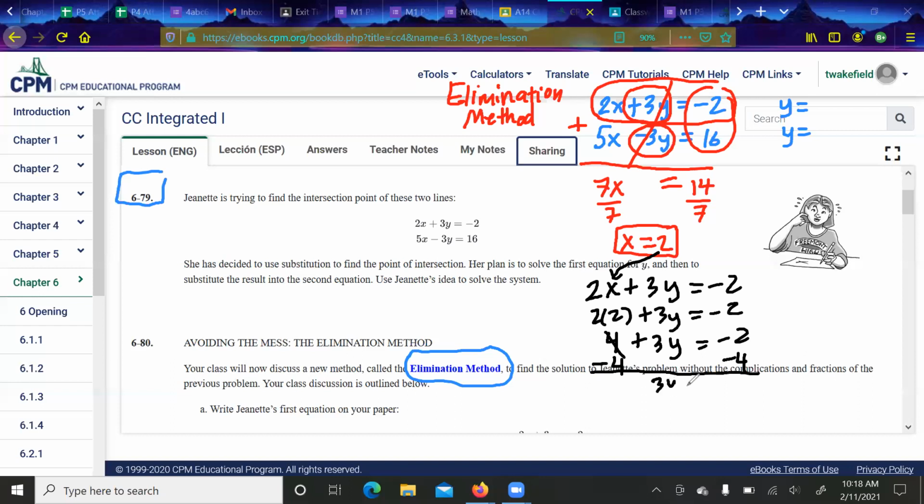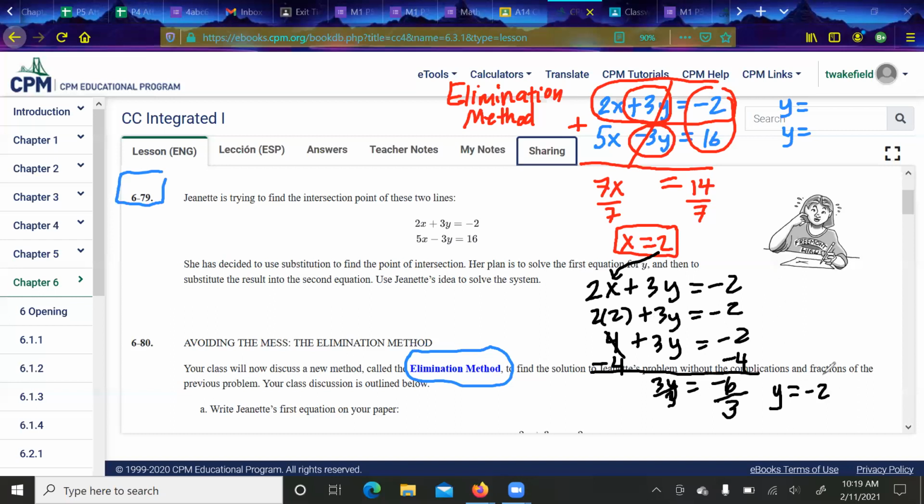We get 3y equals -6. Divide by 3, divide by 3. Oh, sorry, I have all these controls that you guys can't see and they're in my way and they won't let me divide by 3 right here. Okay, so I had to move them. Divide by 3. So y equals -2.